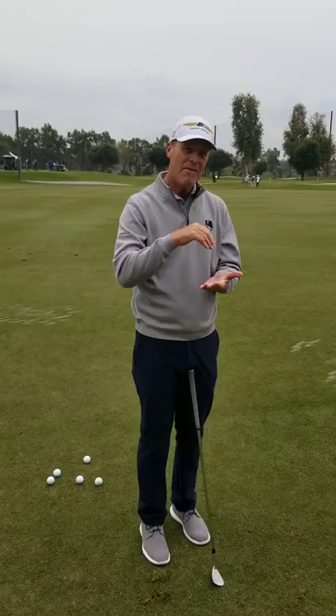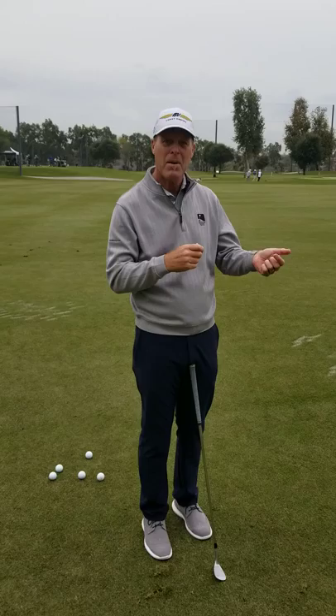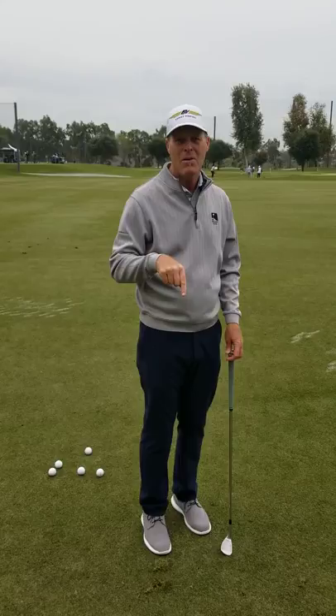Yeah, it doesn't quite have that sexy grab on it, but don't you want to watch your shots rolling to the pin like putts going in, as opposed to skidding up there and stopping? There's a big debate about the skidding action — that's what creates spin, and they're correct — but there's also less forgiveness with the ground, and I think less of a chance control-wise for your ball to go in. So I'm a big fan of setting up with five degrees of forward shaft lean and returning to that at impact. I think that'll give you the most consistent, measured result.